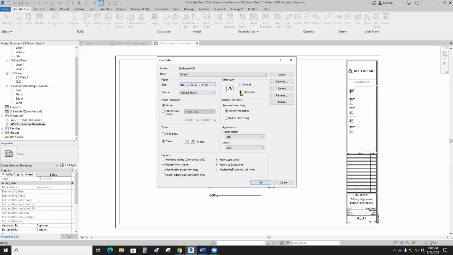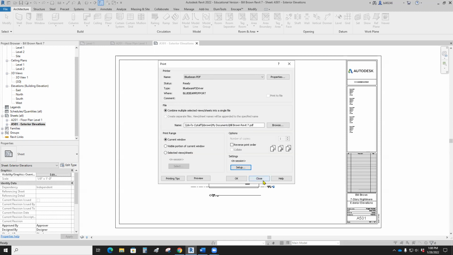All right. And then landscape and raster. Landscape will already be there, but you'll probably have to put it on raster. Got it? Zoom 100%, center, ANSI D, landscape, and raster. Hit OK. All right. And then it should be on current window. If we do multiple sheets, I'll do another demo on that. But right now, we're pretty much doing one sheet at a time. I think in this class, this could mostly be one sheet at a time. All right. And hit OK.